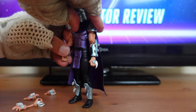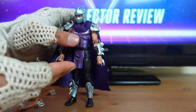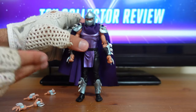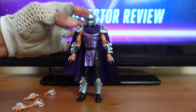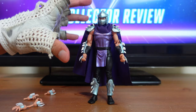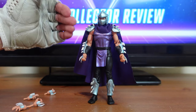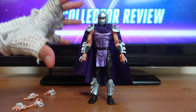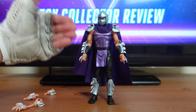Shredder is one of my favorite characters and one of the more iconic villains from the 80s — any post putting together icons from 80s cartoons, Shredder is on there. I'm glad I was able to get a cartoon-accurate version of Shredder finally. I had gotten away from collecting Turtles after the first three waves of figures, and they didn't really get to the cartoon-accurate version of Shredder while I was still collecting. Then they started making one right when I finally stopped collecting, unfortunately. But now I'm just so happy to finally get my hands on one.